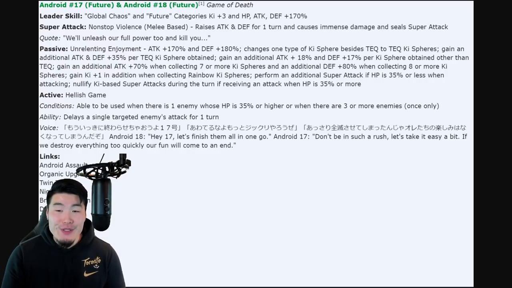And performs an additional super attack if HP is 35% or less when attacking. Okay, nullify key based super attacks during the turn if receiving an attack when HP is 35% or more. So, oh wow, okay, so anytime you're above 35% HP, which should be most of the time, key based super attacks just do not damage them. So any Kamehameha, Burning Attack, Big Bang Attack, Gallic Gun, you name it, any of those attacks will do no damage to these guys when they're above 35% HP.